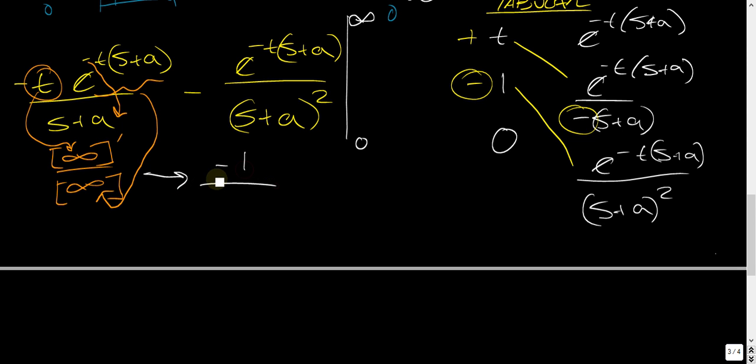And this term, when we take the derivative of this, it's only going to get larger and larger and larger. So it's going to be over infinity. Okay. Hopefully you guys keep up with that. And when you have a finite number over an infinite number, that equates to zero. Okay. So what we have for the first term is zero.